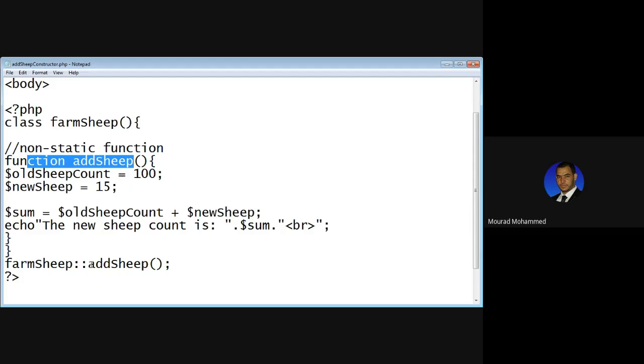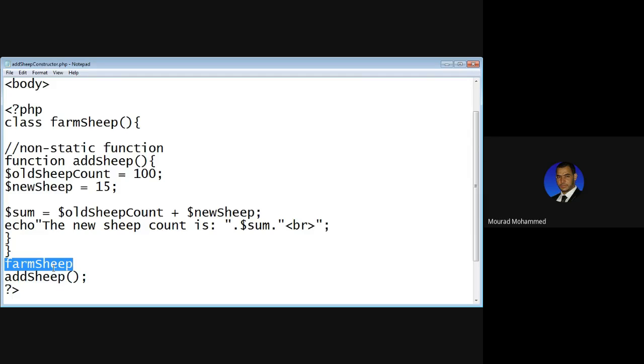a non-static function. Good. So we are not going to use the scope resolution operator because we are not going to link the function to the class, but we are going to create an object from the class, and then I'm going to refer to this function from the object only.